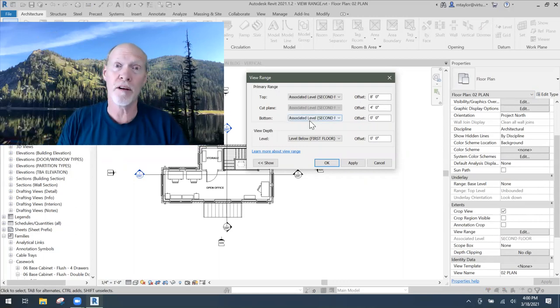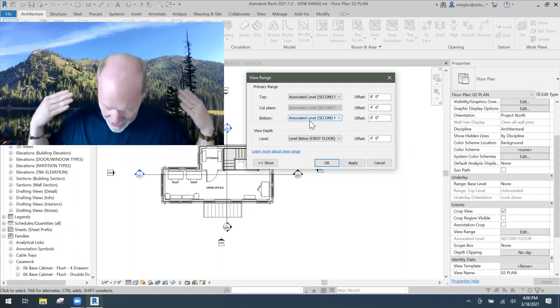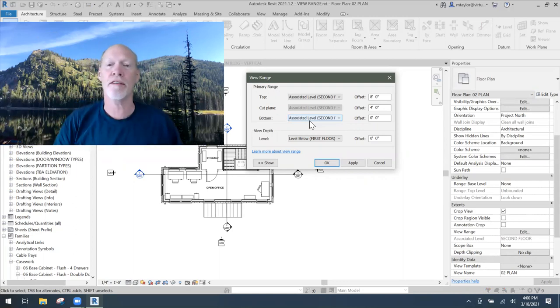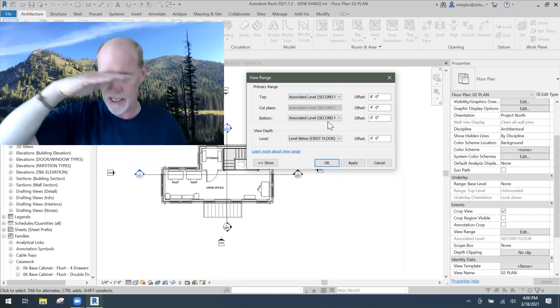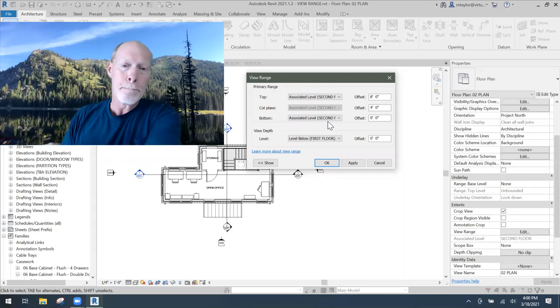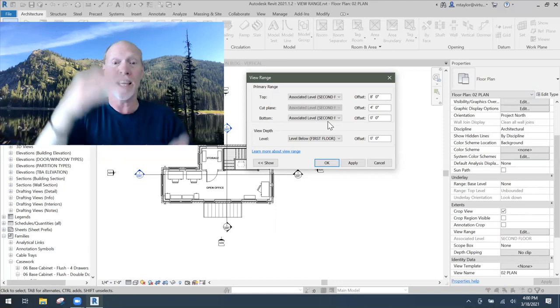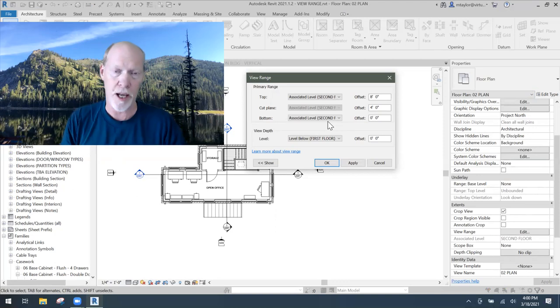The bottom of what you can see, where the whole thing cuts off, is this one, bottom. And that's at 0 on the same floor that I'm on. So I can see from my eyes all the way to the floor, but I can only actually see objects from the cut line down to the bottom, okay?